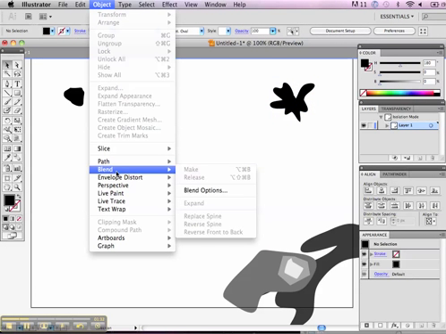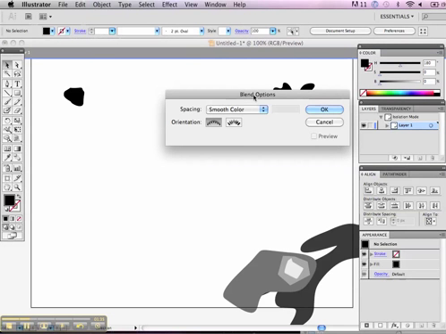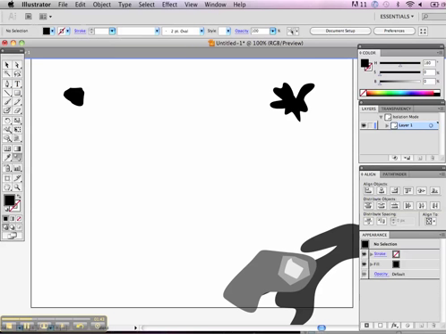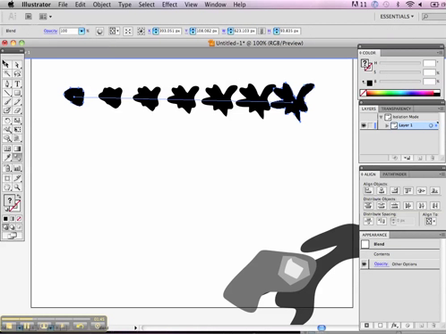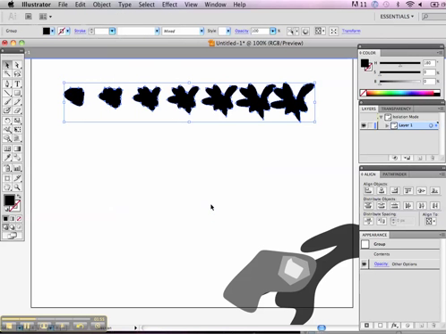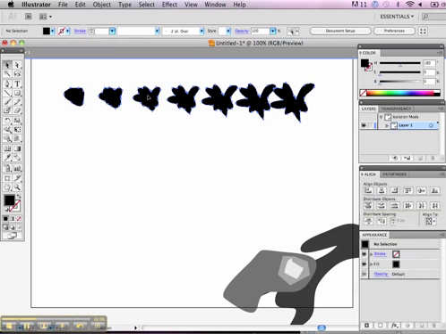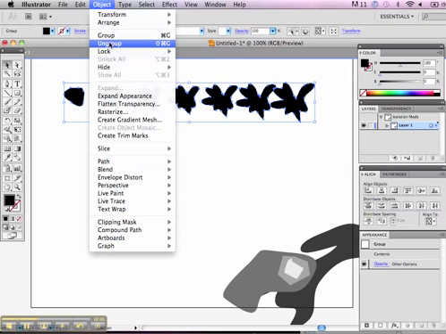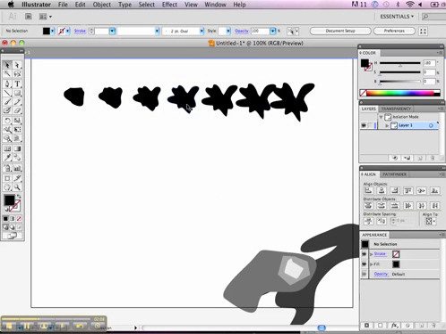I can come into the blend tool and go to blend options, and we don't want smooth color. We, again, like those specified steps, and let's just do, I don't know, 5, just some random number. Then I'm going to come into my blend tool, and there we go. So this progression here is registering as one single shape, right? So now we come into blend, expand, okay? It's still grouped together, but you'll notice that it's showing up as being 7 different objects. So we go into ungroup, object ungroup, and notice what we can do now.